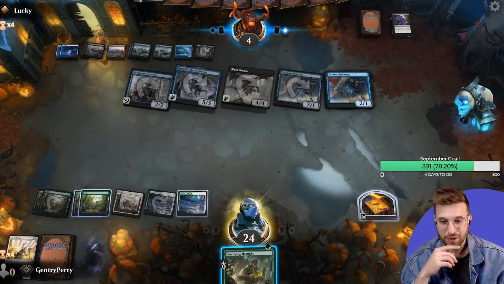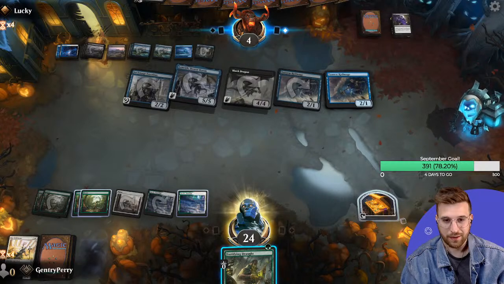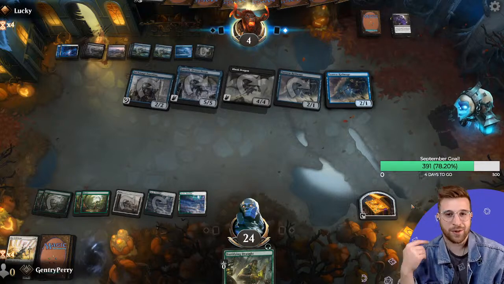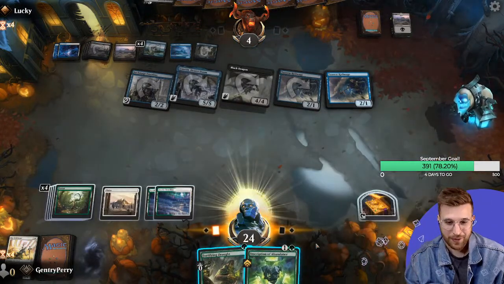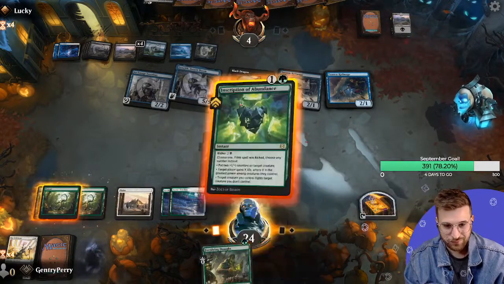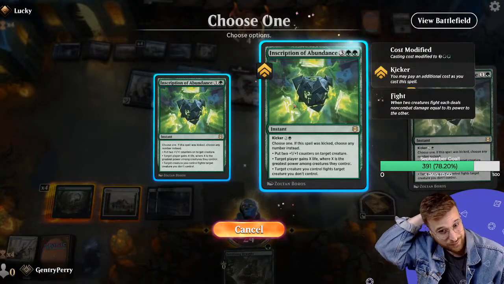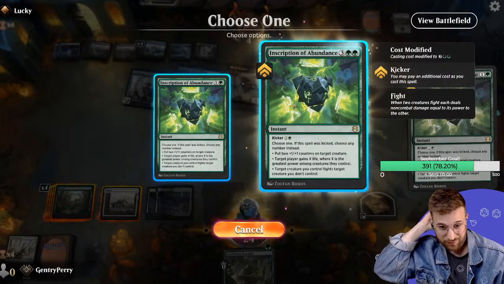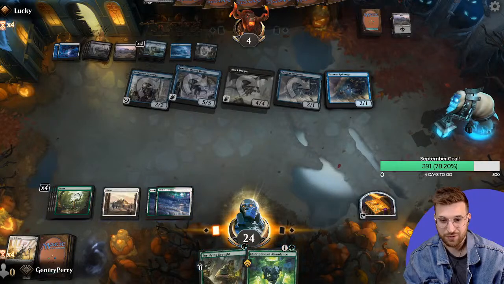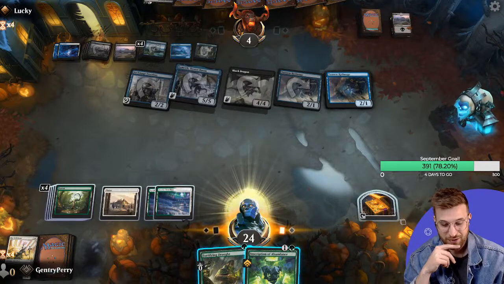I'm glad you enjoyed it. Kind of stuck here. The thing is, this is how a lot of these blue games have been going. So there's no point in playing this Inscription of Abundance because I have creatures on the field. I might have lost.